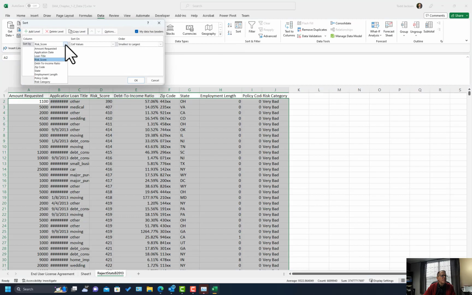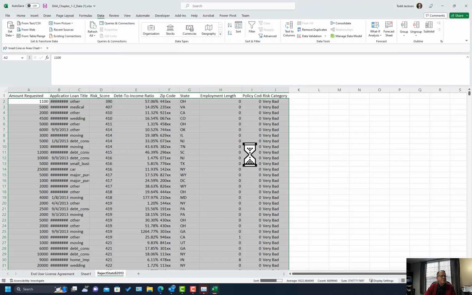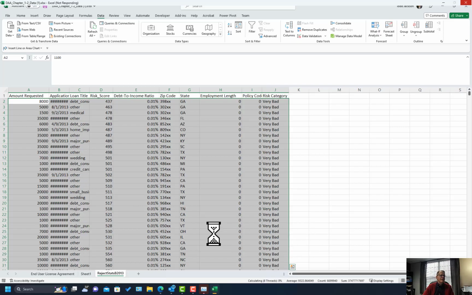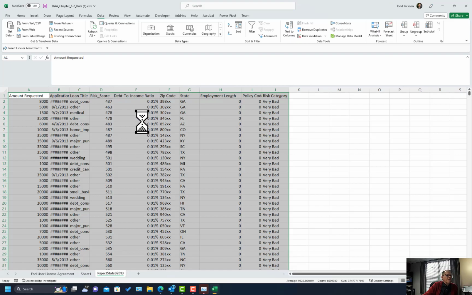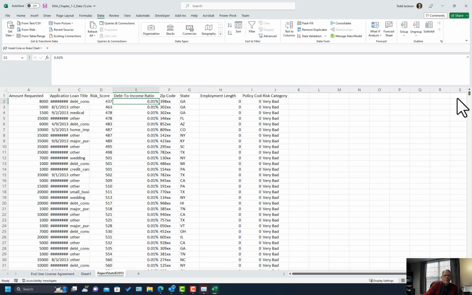Instead of sorting on risk score, let's sort on, I think it was the debt to income ratio there, and sort smallest to highest. It'll take a moment to do the sort again, because it's crunching a lot of numbers here, doing a lot of comparisons, but it looks like the lowest is 0.01%.